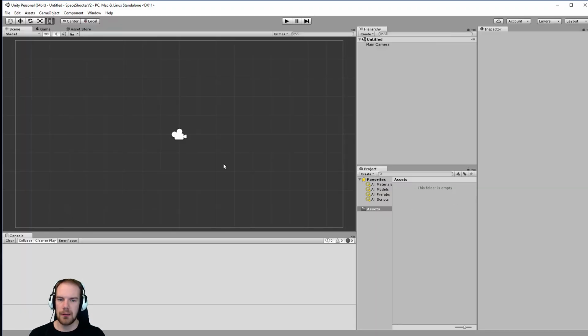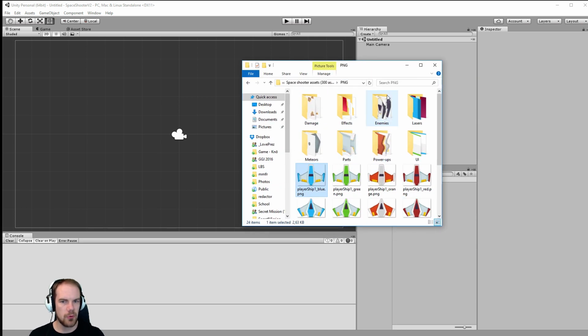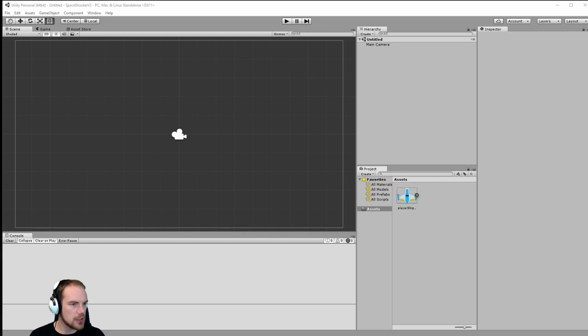So the first thing I'm going to do is import some assets so I have some art to work with. I'm going to need a player ship, so I have an Explorer window and I'm dragging and dropping everything into our project folder here. So we're going to need a few things.